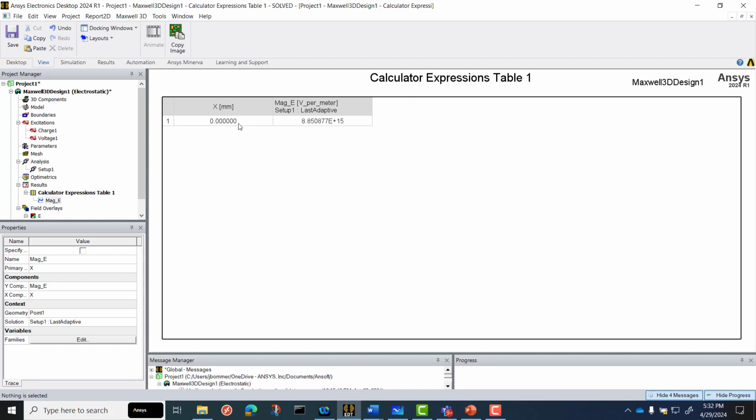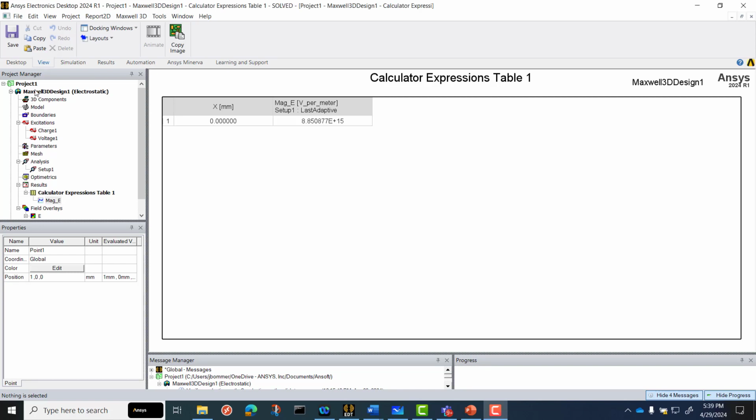So this is indicating that we're at the location of the object we selected, and here I've got the calculated value of the magnitude in volts per meter. If you compare that to the exercise you were given in the analytical portion of this segment, you might remember that the value that you calculated was 8.99 times 10 to the 15. So not exactly the same value, but certainly pretty close if you compare the difference between those two calculations.